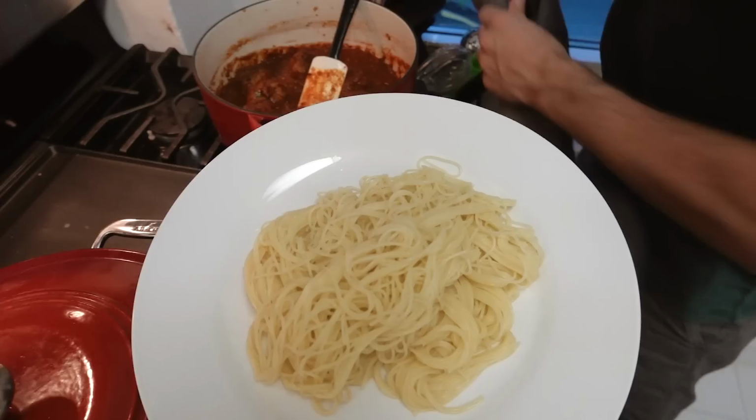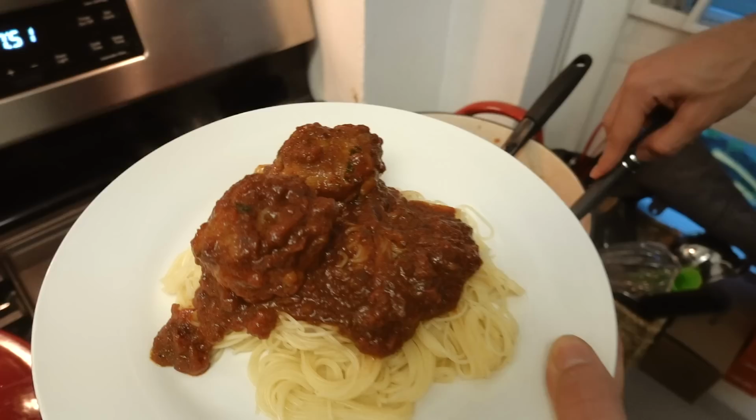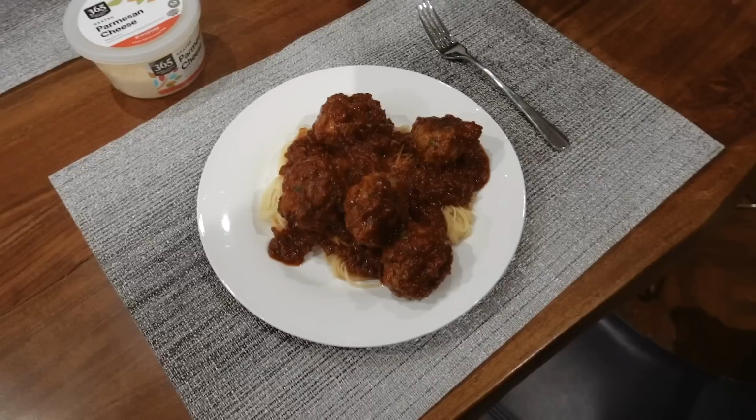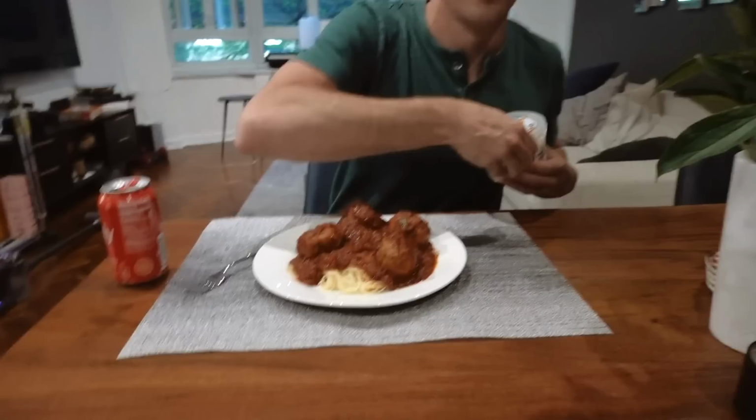Okay, five balls, right? Five balls and some sauce. Looking real good, Johnny! I don't know if I can fit five balls on here. That's what she said. Oh! Mm. Clean the whole pot. Right. Alright, that is it. Lighting in here is even worse. Alright. We know the people want to see a bite. Hold on.